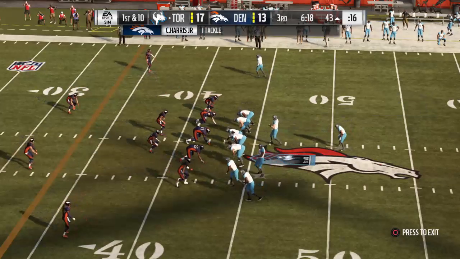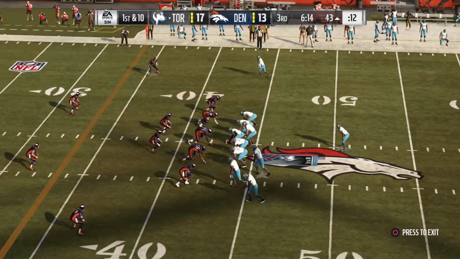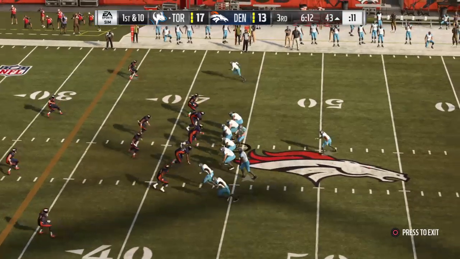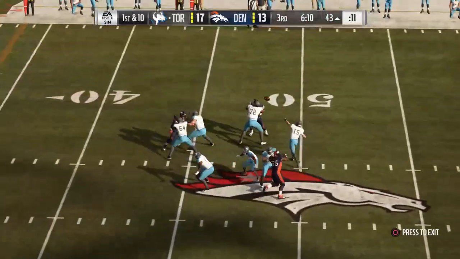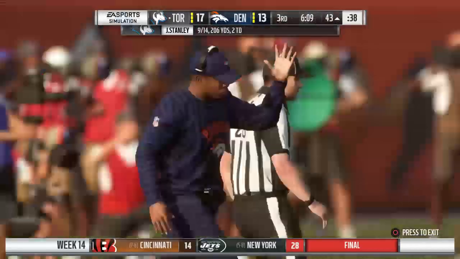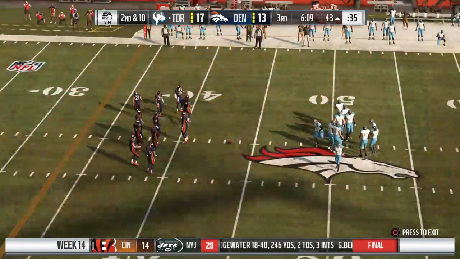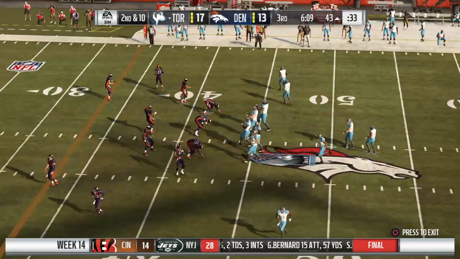1st and 10 at the 43-yard line, here we go. Hurry up, here we go. Green Stanley 39 has Abdullah in the backfield. Takes a snap. Throws. A little too far again, trying to get another toe tap catch, but way too far. 2nd and 10 at the 43-yard line. Here we go.